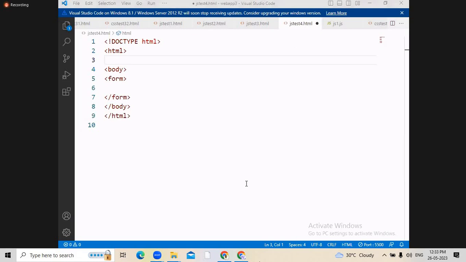Where is it saved here? We have not sent it anywhere. This is only client side, no server side. If you want to save it, you have to save it inside a file. Generally you don't save at client side, you save on which side? You send this data to which one? Server side program. That server side program will read the data and save it into the database. Okay? But you don't save anything in the client, right?